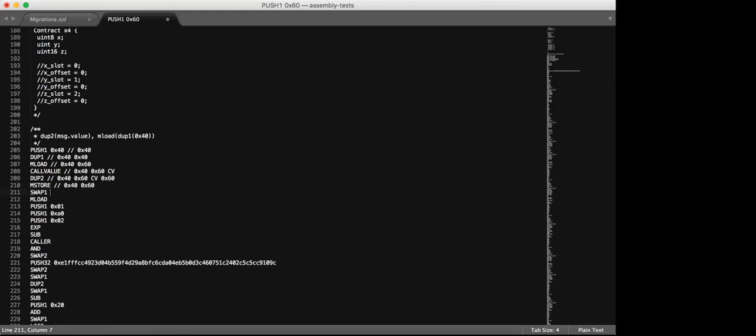Makes sense. And then you can just note that at location 60, the call value is now stored. But the memory pointer has not been updated yet. So that'll probably happen in the next few lines. Because the memory pointer still points at 60, and we just put something at 60.